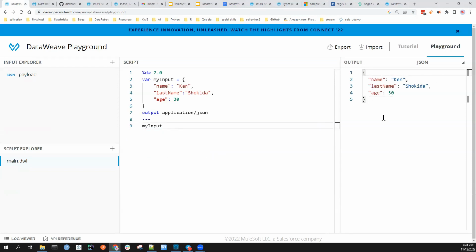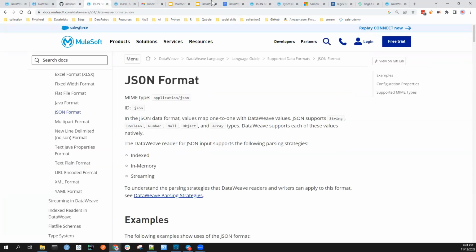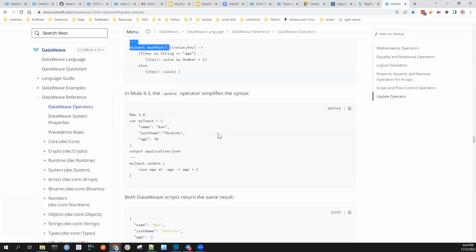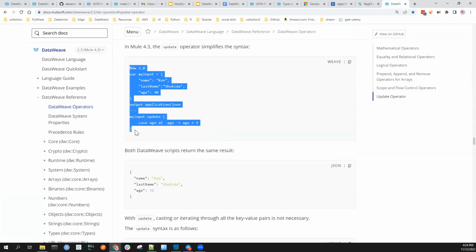So we have name, last name, and age. Let's see what it is doing. Oh, this one is using the if-else condition, and they are comparing with just using update. So this one is using map objects, the same as what we just saw. Now, let's see the next part. Which one is update? This one. Oh, okay. Yeah, this one. Now using update, you see here, they have this example.